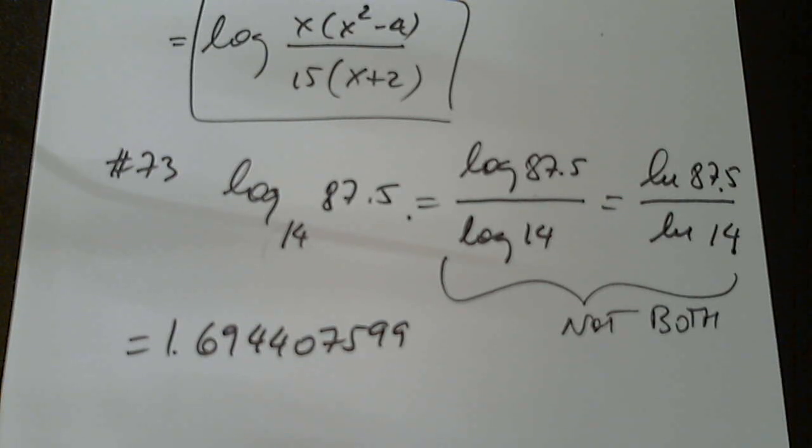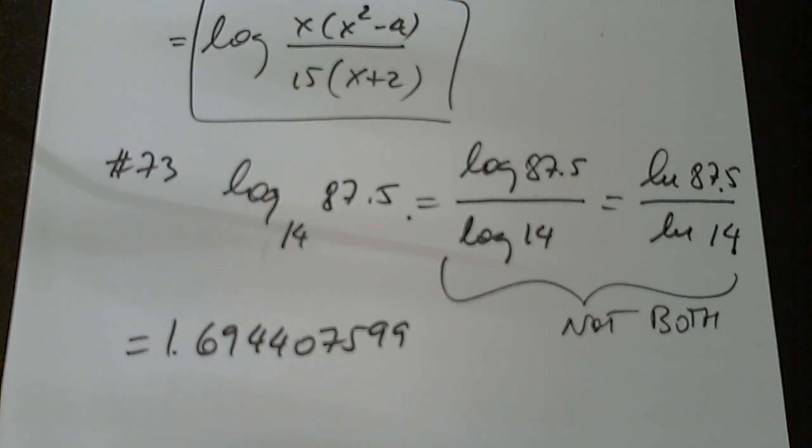If you put 1.69, you're not going to get 87.5. You're going to get something close. But if you tell the calculator to use the whole thing, like I just did, and you click enter, the answer must be 87.5 exactly. But if I write 14 and the power, because I want to check 1.69, I will never get 87.5. I will get something close, but no way exact. Good. Do we understand how the change of base formula works?